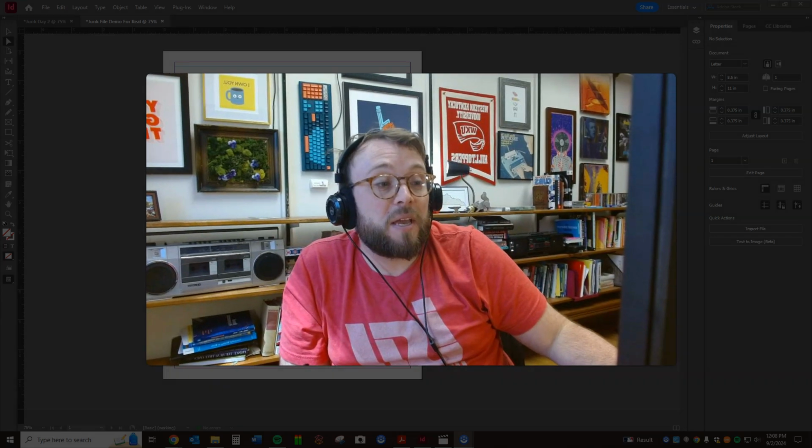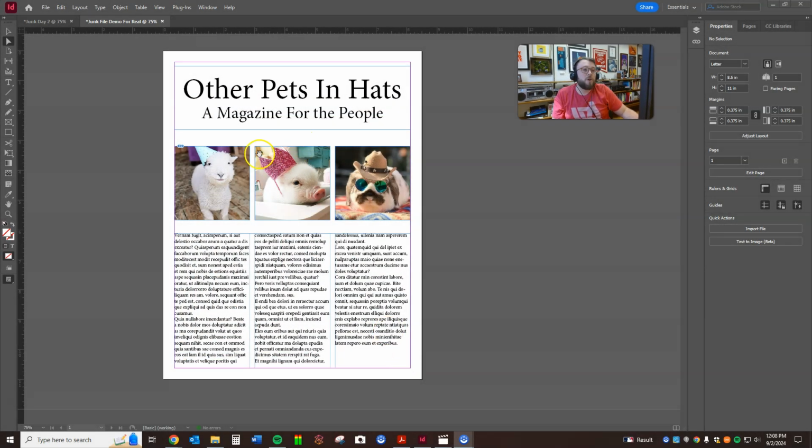So if you imagine you have a magazine or a flyer or something important, you don't want to adjust where the square is or the size of the square it's going into. You just want to adjust the image that is going into that square. So that's why you do it that way. But yeah, so that is images. So you put in your cute images, you size them appropriately as you go.